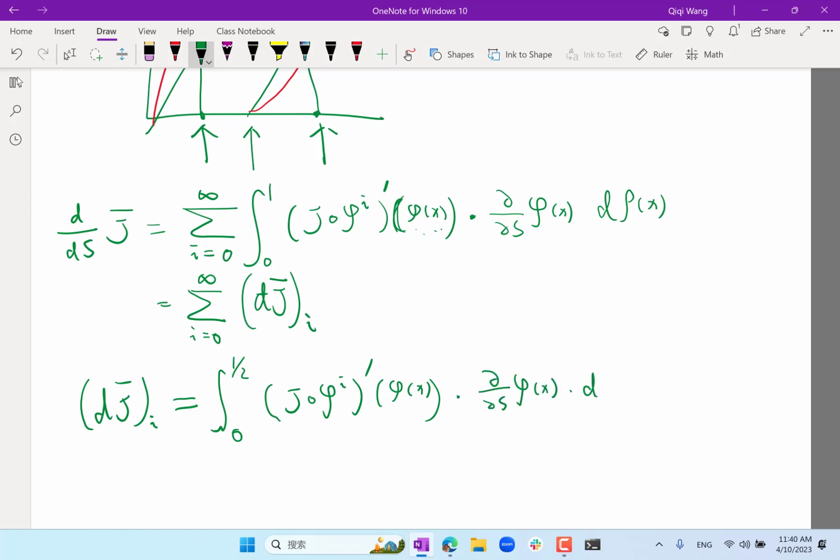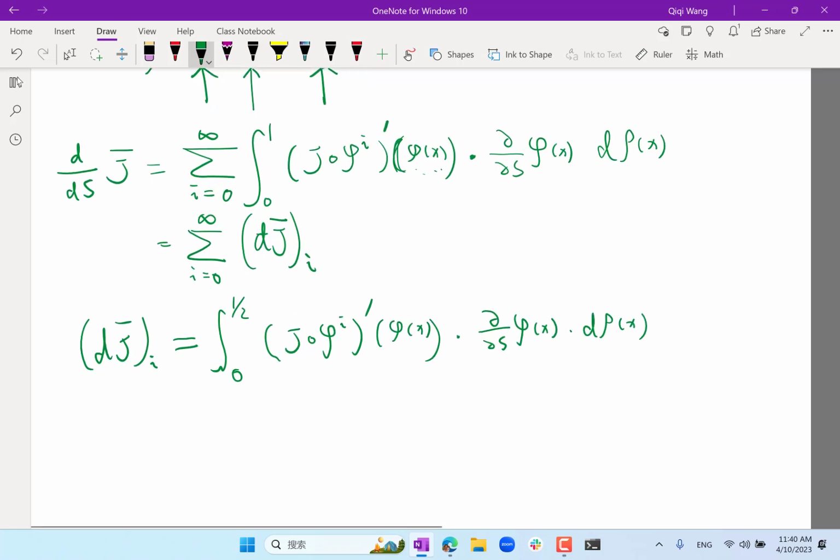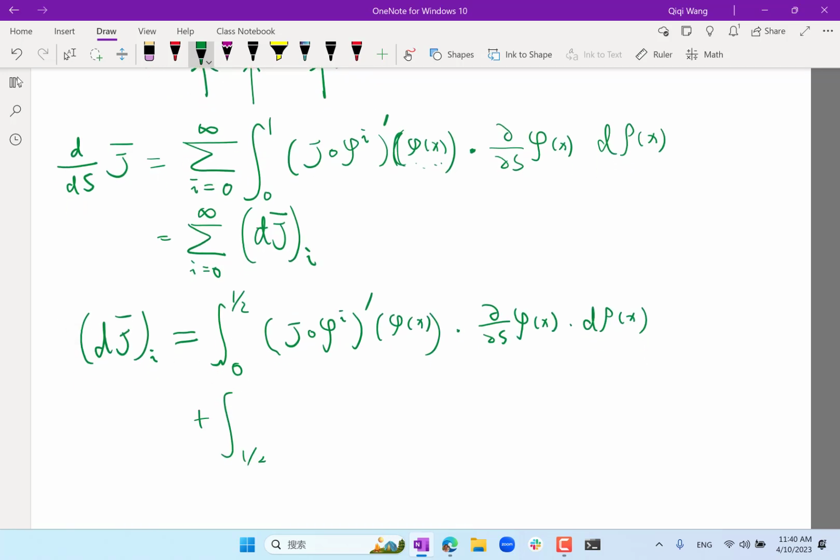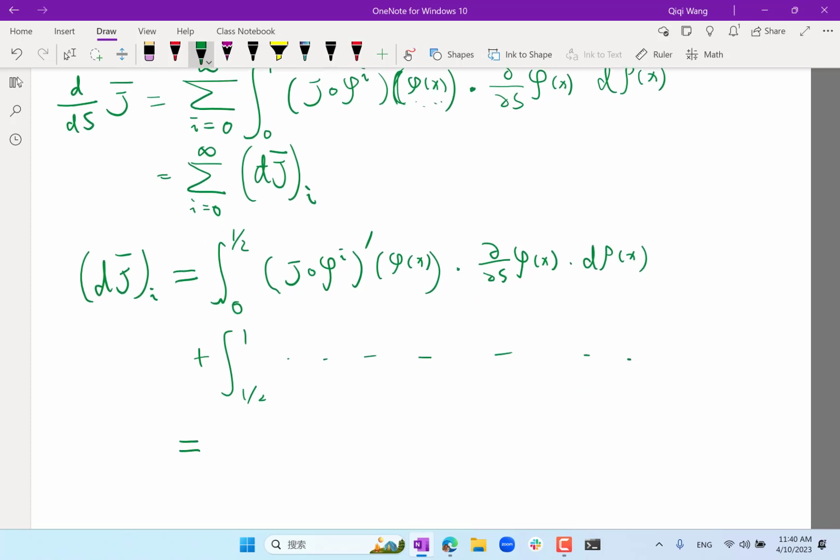Okay, so d rho x, plus x goes from half to 1 of the same thing. Now, in each of the integrals, I can do a proper change of variable. I can call this my new y, and of course y then goes from 0 to 1 again in both cases. In both cases, I can take the image of x after one map to be y, and in both cases y goes from 0 to 1.